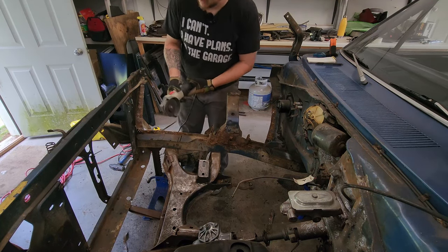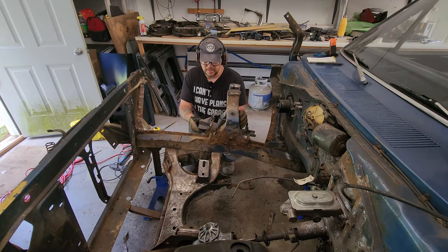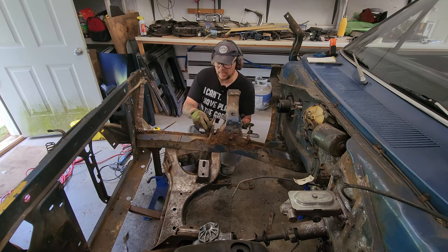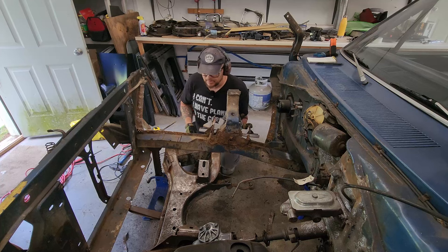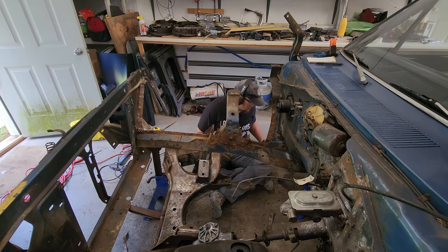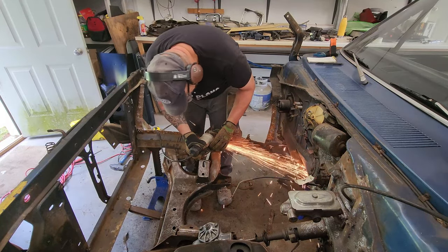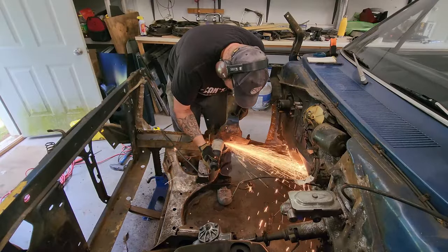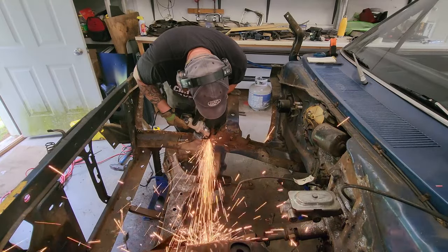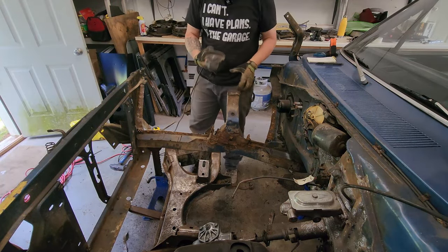I almost forgot a thing. We need to figure out right about where this is going to go. It doesn't need to be perfect, but I just want to line these up front and back. Make myself a mark right here. All right, now I've got a general idea where I need to cut on the frame. We can go ahead and get the rest of this out. I think we're going to need a fresh cutting wheel.